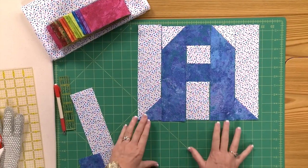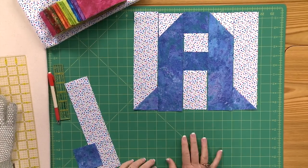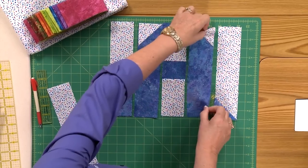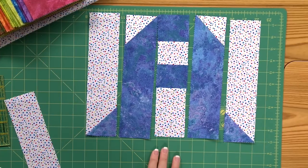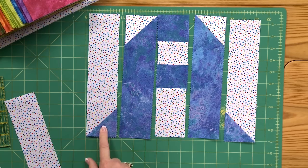So we're going to just talk about the letter A to begin with. And you can see that it's divided into 5 sections here. And the technique that we use is the diagonal seams method. And this is the same for most of the letters. So what we're going to do is make this section right here.